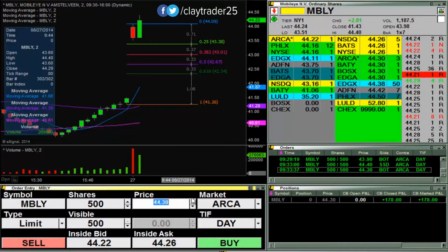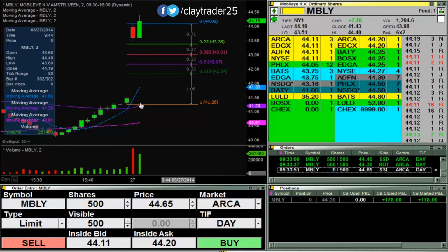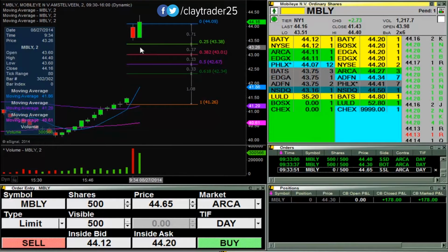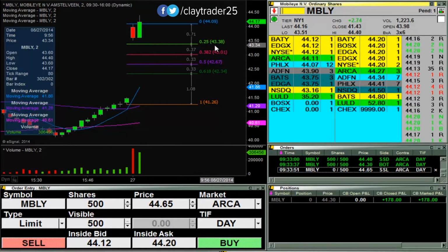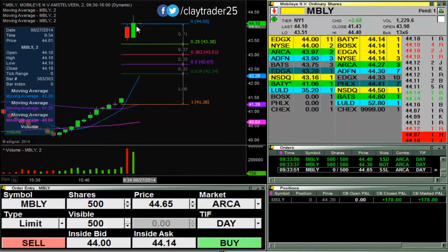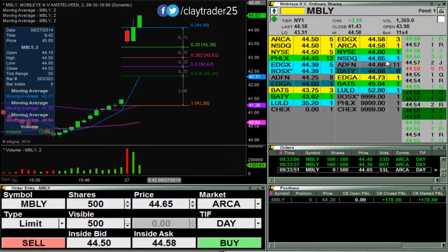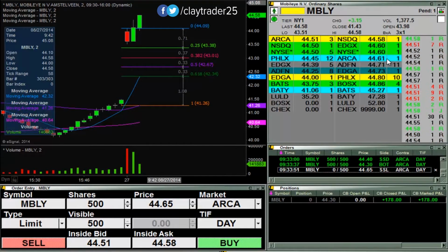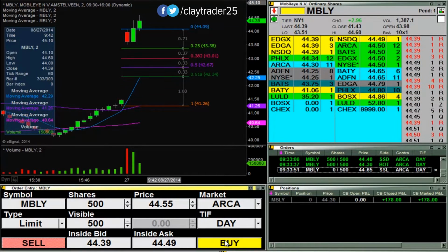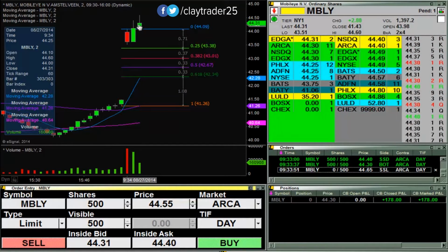I do like this position to build a move into, so I will try rebuilding again there if it wants to get up at 44.65, or I may look to buy on any sort of pullback. I wanted to pick up some shares there at 43.40 on the Fibonacci's, but as you can see, it didn't quite drop that low. And now you're getting the bounce from that. So I will keep you updated. Okay, like I said, going for some at 44.65. Let's see if it can get up there or not. Got up as high as 44.60. All right, I'll keep you updated.